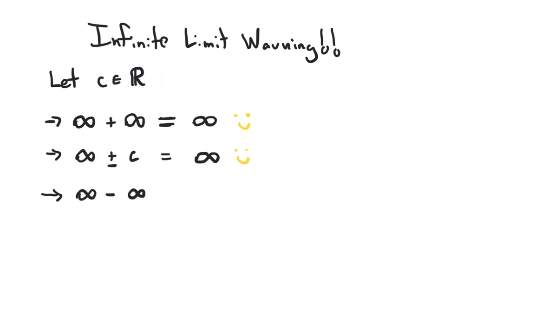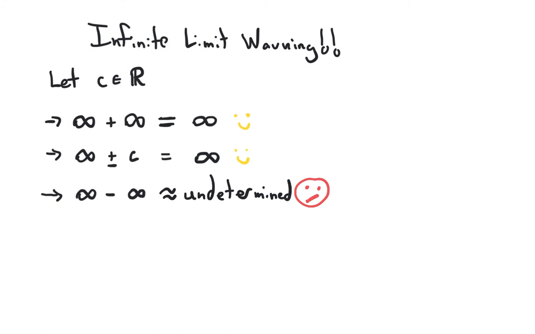However, if we have infinity minus infinity, well, we have a really large quantity and we're taking away another really large quantity. What does that mean? The answer is, this is an undetermined thing. We don't know. We need to do some more work to figure this out. It's not that it's bad, it's just a little bit more work. But just be careful in situations like that. Let me show you why with a couple of examples here.